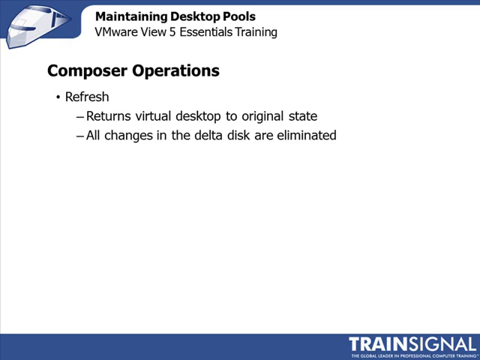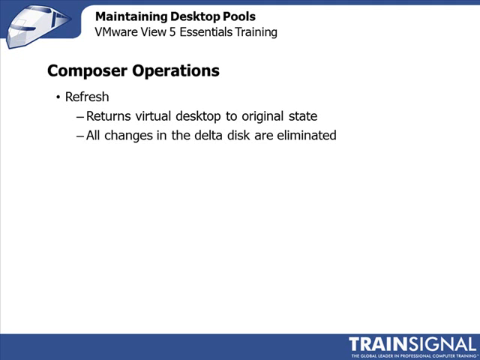So if you'll remember before, when we actually have a View Composer image that's created, we have the replica image, which is a read-only image, and then off of that is the delta disk, which contains all the unique characteristics particular to that individual disk. So things like computer name, IP address, SID, all those types of things are contained in that delta disk. And then beyond that, what is also contained in there are any other additional writes, anything that's written out, temp files, log files, you name it.